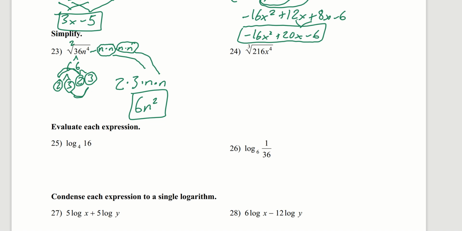I have the same kind of idea of trying to break up the number first. 216 is a very large number. I might not know a lot of the factors that go into it, but it is even, so I know that the number 2 definitely goes into that. And if I type this into my calculator, 2 times 108 is what would give me 216. And I found that by just doing 216 divided by 2. So what do I have here? Well, 2 is a prime, so I can circle it.